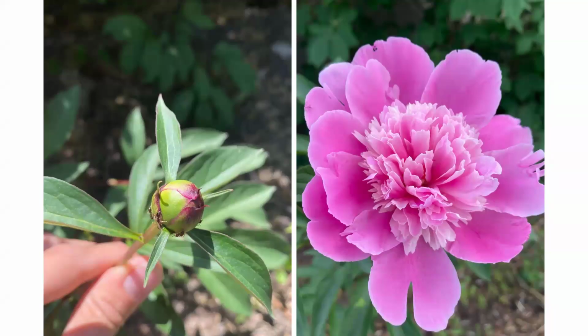I learned about the mutualist relationship that peonies have with ants. This is not a native plant, and I'm not really a native plant Puritan. I do have some ornamental non-native plants. But I learned that the ants will climb up and eat from the flower bud, and in exchange, it protects the plant from other more harmful insects that could bore into its flesh. I've had peonies in my garden since I was a kid, and I never paid attention to this until I started a garden of my own.